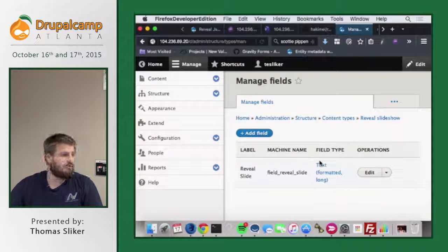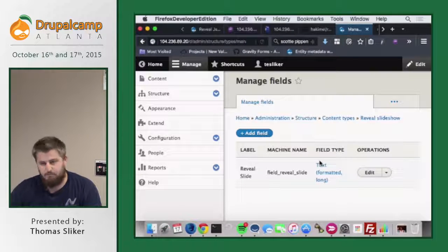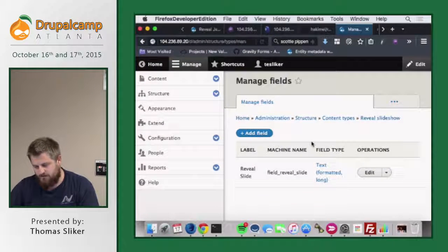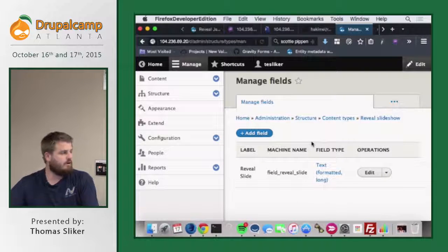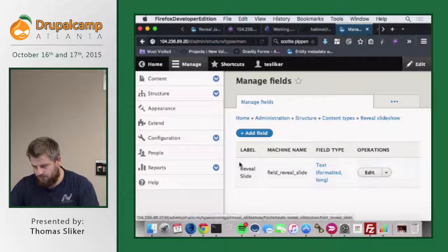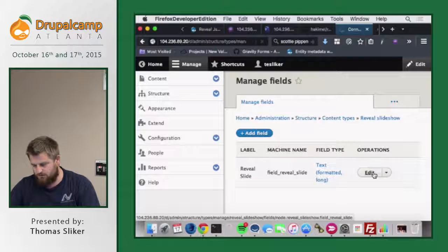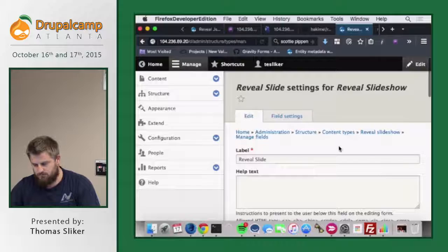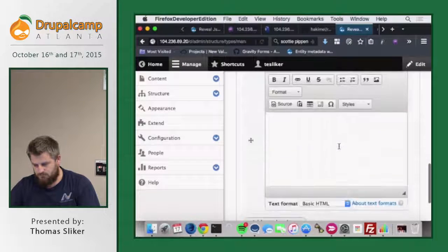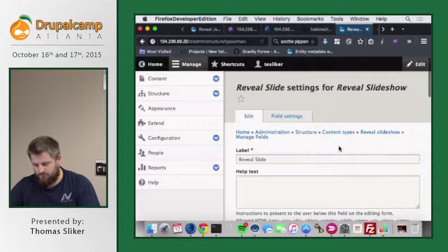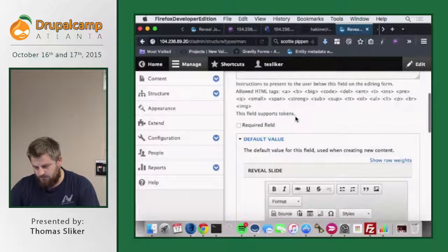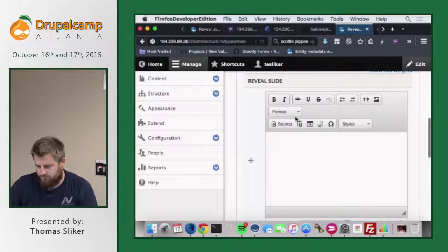If you manage your fields, I've got 1 field. That's pretty cool. If you're used to Drupal 7, you'd probably see a lot of stuff there, like meta tags and all kinds of stuff. But it's pretty cool upgrading to Drupal 8. It's unlimited, so you can add as many as you want. The widget I'm using is DCATL, which comes by default.